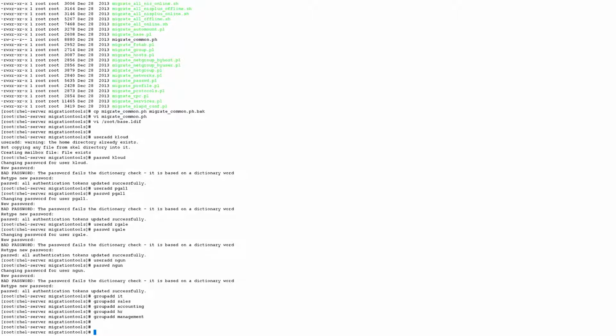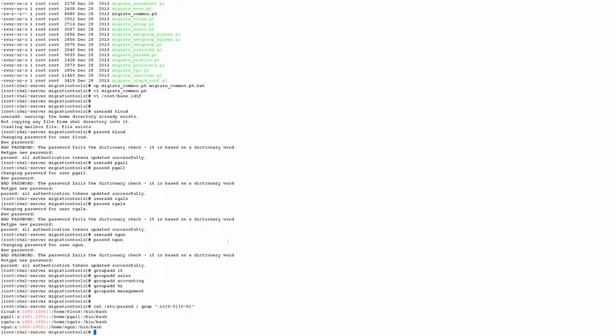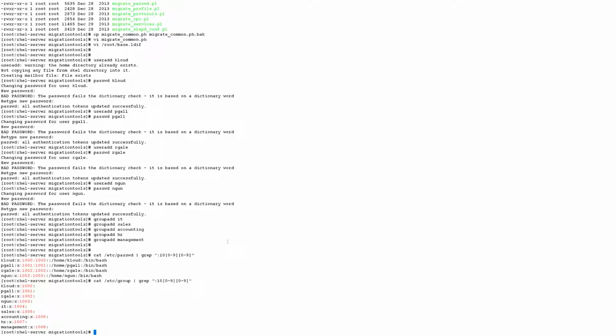So to do that, we can run cat /etc/passwd, and then we will do a grep and some wildcards. Okay, so as you can see, these are the users that we've just created. We can do the same thing for the group file, and it does the same thing.